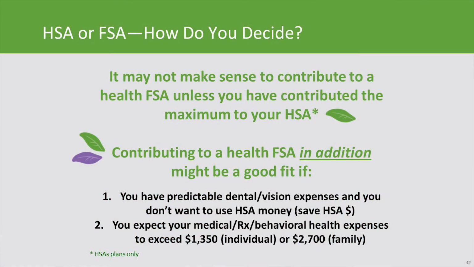You can have a flexible spending account with all of the plans. Some of you have it right now with your B1000. You can have a flexible spending account and an HRA. You can have a flexible spending account with an HSA. However, with an HSA, it might not be a good idea to have both unless you're maxing out your contribution to your HSA. And you may ask why. We're going to have a few slides later on that I hope will show you why.